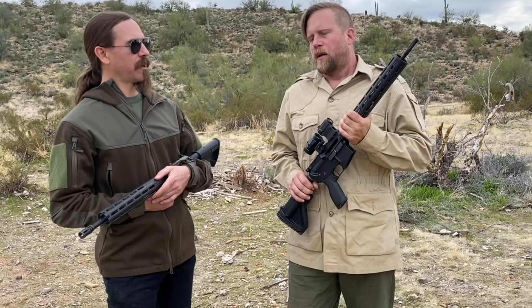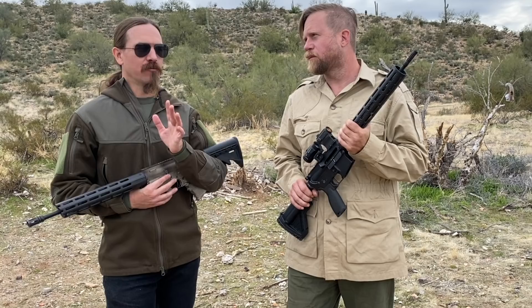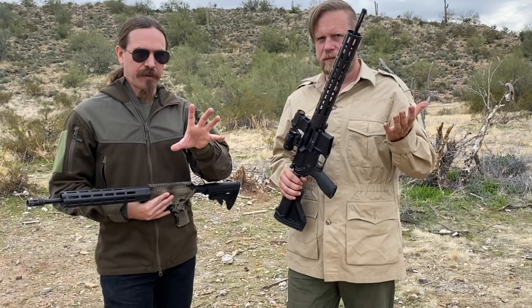Prong flash hiders existed before and went away for valid reasons — they are fragile. It worked really well on the gun, but it is fragile. So today we want to rerun the test we did originally with a Colt SP-1 and a Faxon barrel about heat stress — stress relieving barrels for when they get hot. One of the problems with original pencil barrels was that when the barrel got hot the group would get bigger, and it would also shift in unpredictable ways — up to 4 MOA of shift at 100 yards.